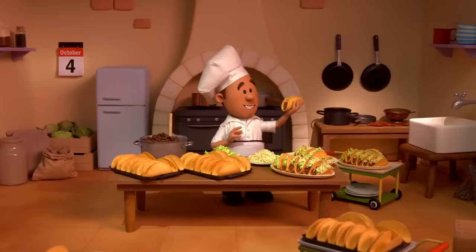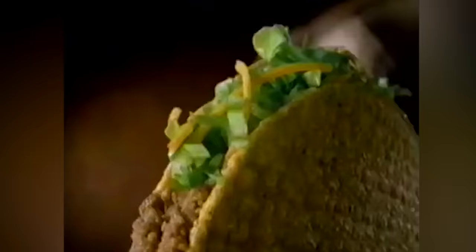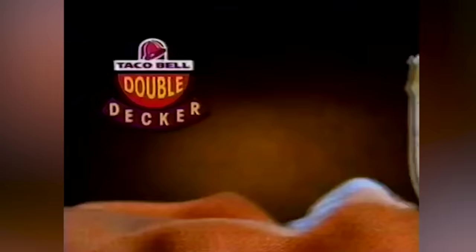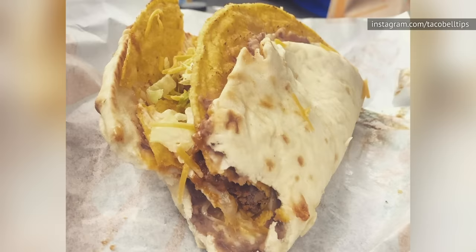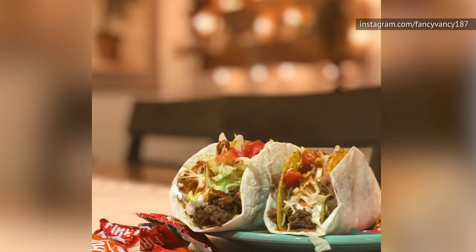While Taco Bell is home to a lot of tacos that are worth ordering, the double-decker taco should be avoided. In theory, it makes sense because it basically combines the best aspects of a soft taco and a crunchy taco. Unfortunately, in the real world, it's just a failed, loveless marriage. The middle is a regular crunchy taco with seasoned beef, shredded lettuce, and shredded cheese, wrapped with a flour tortilla slathered with refried beans. If you even wait a couple of minutes to eat this taco, the refried beans turn the inner crunchy taco into a soggy mess. It's also a taco that tends to fall apart in your hands while you're eating it.